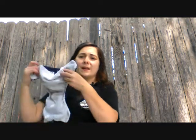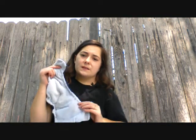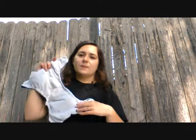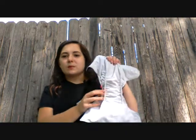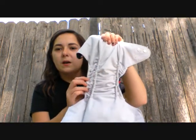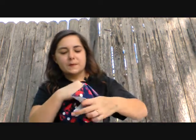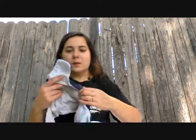Another option that you may have on your diapers along with the snaps and the Velcro is called gussets. This is the long layer of elastic that is sewn into the sides of the diaper. This is the part of the diaper that goes around your baby's leg. Some diapers only have 1 layer of elastic sewn in, whereas some diapers have 2. You can see there's 1 here and there's an extra 1 here. Having 2 gussets is good because it makes it extra tight around your baby's leg, as opposed to just having 1.